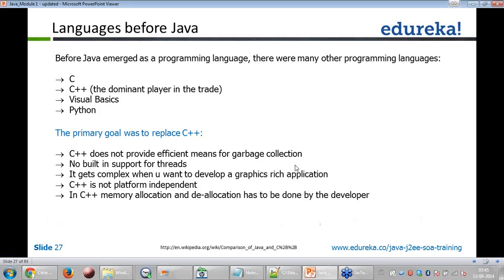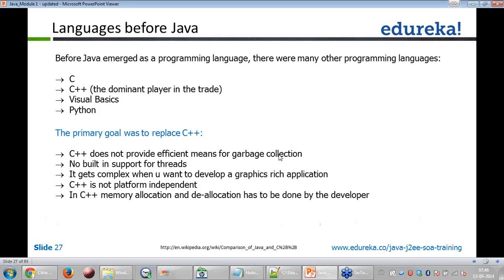C++ has a facility where you can allocate memory using pointers and destroy the memory for the objects. By chance, if the developer forgets to release the memory, then that memory is lost. It is still available and it's wasted. And if the user tries to access something where the memory is not allocated for that object in C++, then the program will crash. There's a huge problem with C++ because the developer is allocating and releasing memory.